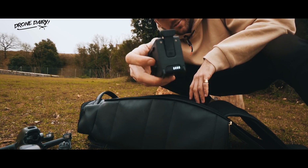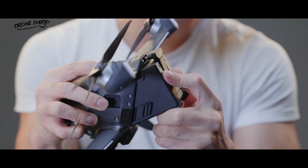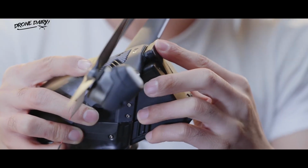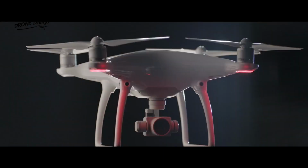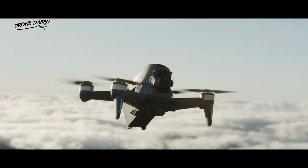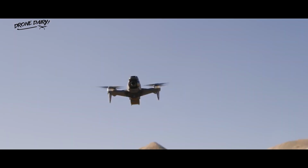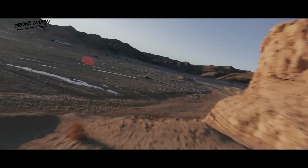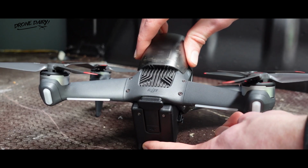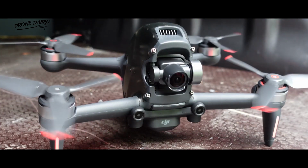The DJI FPV drone is slightly heavier than most FPV drones due to its hefty battery. That battery is also a big selling point for DJI as it enables 20-minute flight times. If you're used to Mavics, Phantoms, or Parrots, this would be considered short. But compared to FPV drones, this is a significant upgrade from typical flight time, which varies from 3 minutes for miniature drones to around 10 minutes for larger FPVs. It's also DJI's intelligent battery, meaning it discharges after a few days when not in use to maximize its lifespan and avoid swelling.